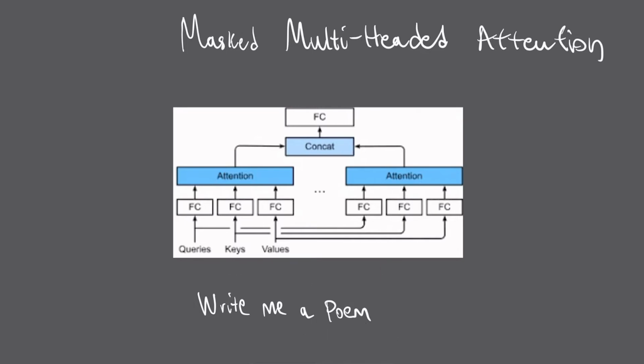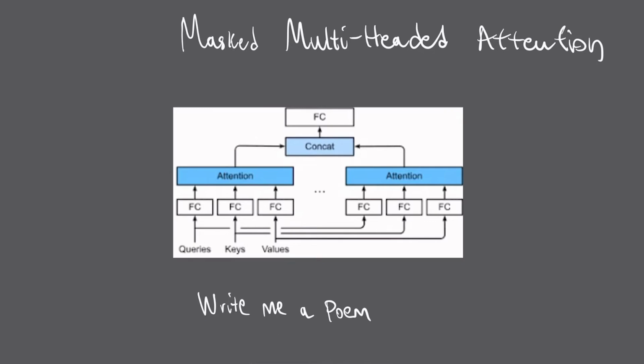So that's what the masked part means. Now let's explain the multi-headed attention part, which is definitely far more significant. When the model receives a complicated instruction like this, the model needs to know what part of the input to pay most attention to, because not all words in this input are equally as important.